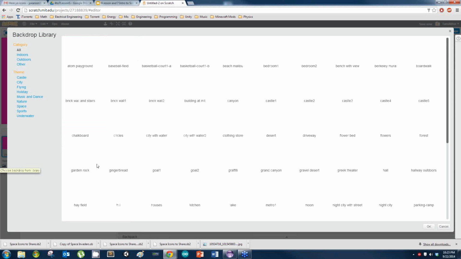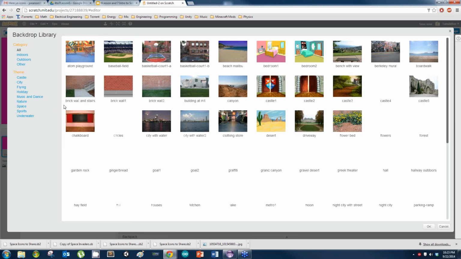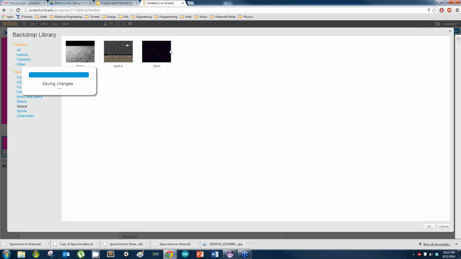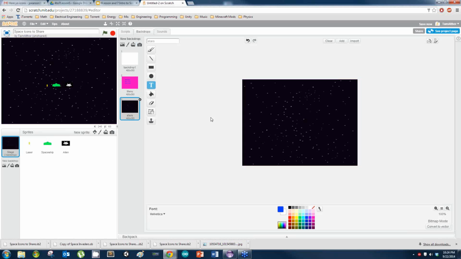And we're going to choose a new backdrop. Now, we probably want a space backdrop, right? Because that just kind of makes sense. This is a space game. And you can pick either one of these. I don't really particularly care. Just make it so it's a space background. The space background has the black characteristic, so it does help with the aliens. So I'm going to go with stars. Stars. Here. All right.